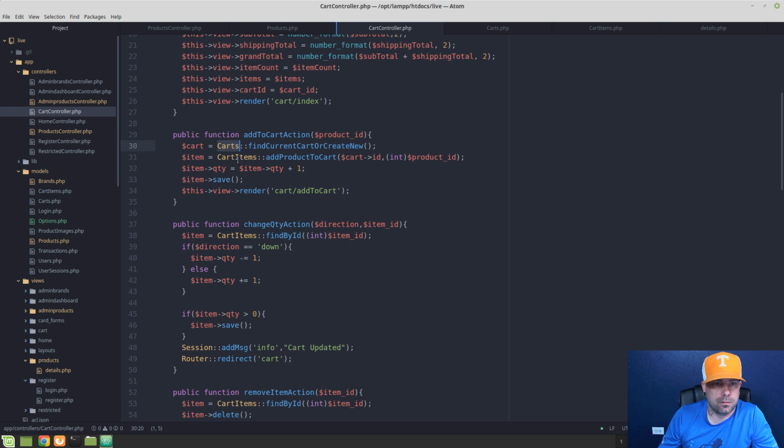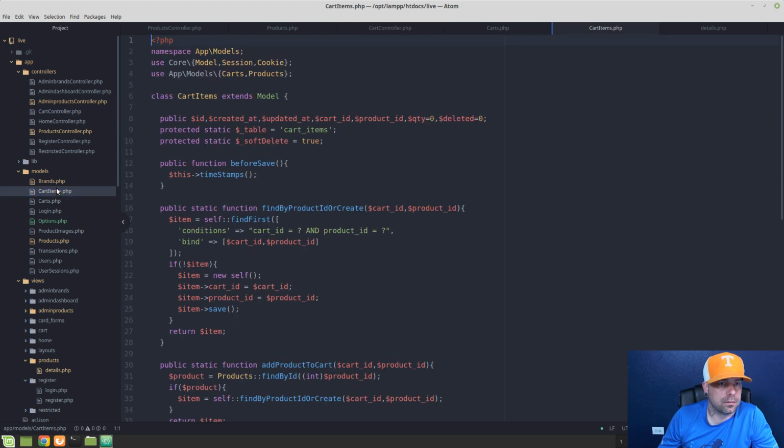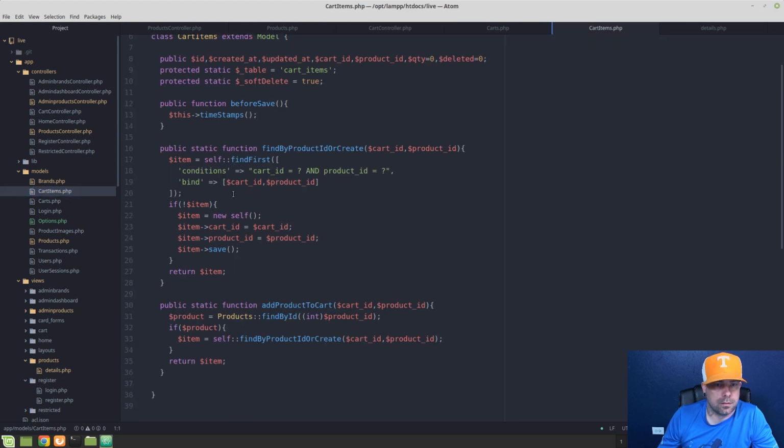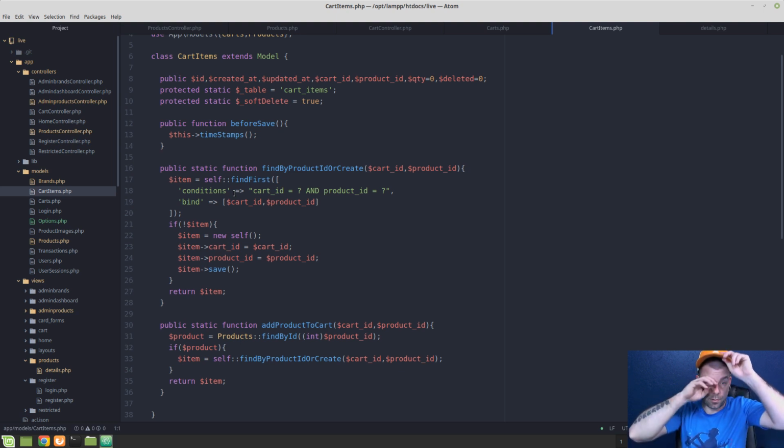So cart items, add. So let's pull up cart items. Okay, yeah, I was right. It is in cart items.